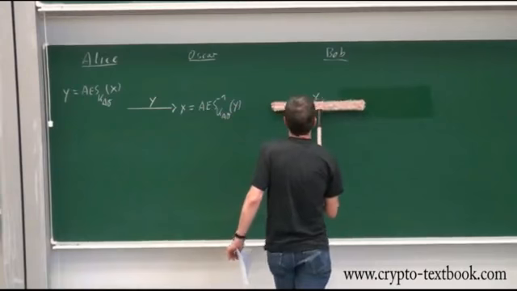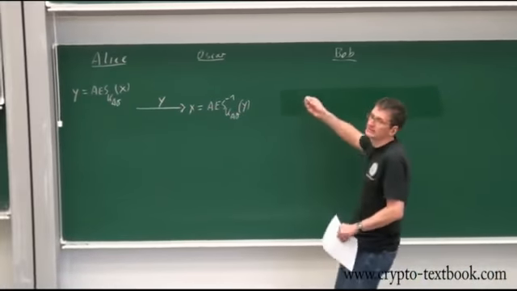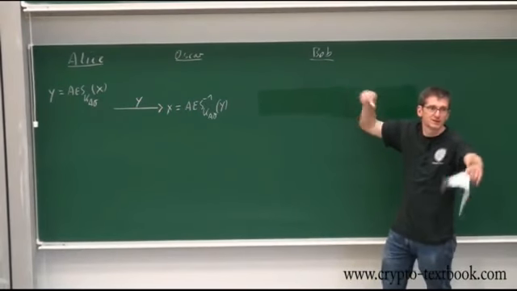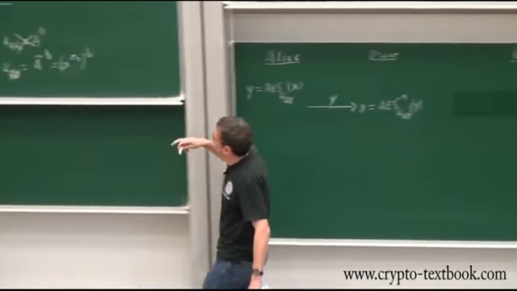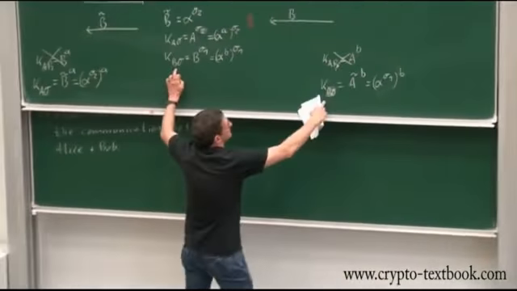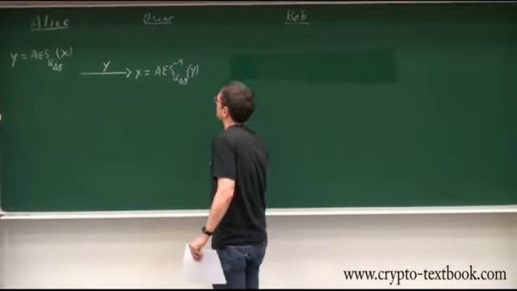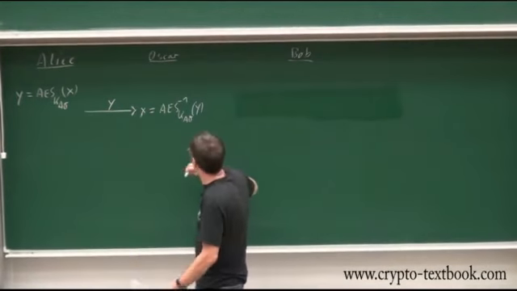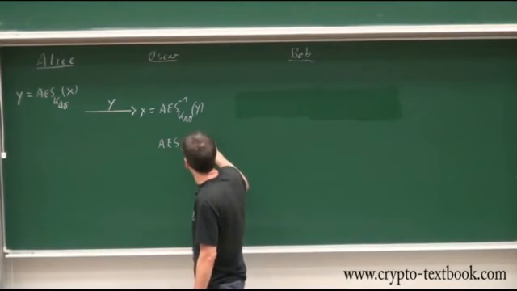The other thing he can do, he can forward that. But what does he have to do so that he forwards the message so that Bob can still decrypt that, ja? Genau, man muss das nochmal verschlüsseln mit diesem Schlüssel hier. Exactly. So he re-encrypts the message. So option 1 is stopping. Now comes option 2: he encrypts X, but with a different key.